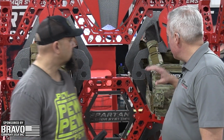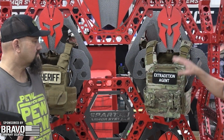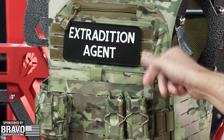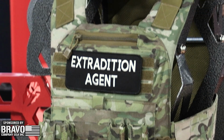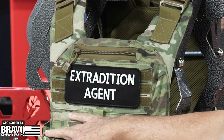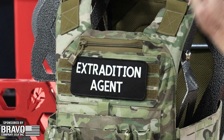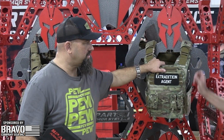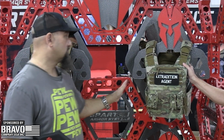We're working on some new carriers and a new line of mag pouches. This right here is our Leonidas Legend carrier. It's got the laser cut squadron material. It's got the first spear tubes for quick release. And we're working on some new branded Spartan Armor Systems mag pouches to kind of coincide with all our plate carriers. That looks hot. What was this one called again? The Leonidas Legend. Awesome. That looks really sharp.